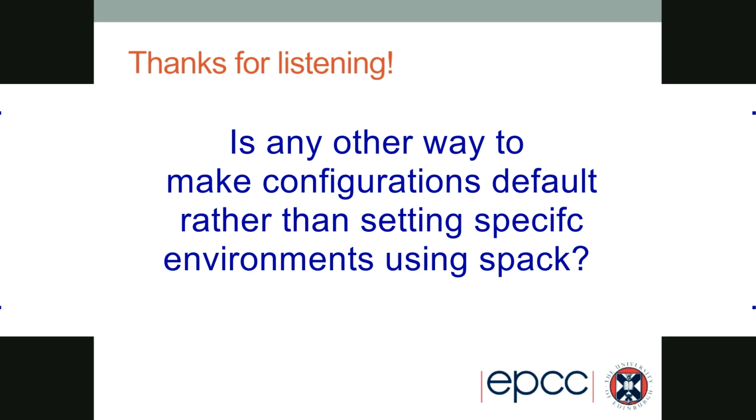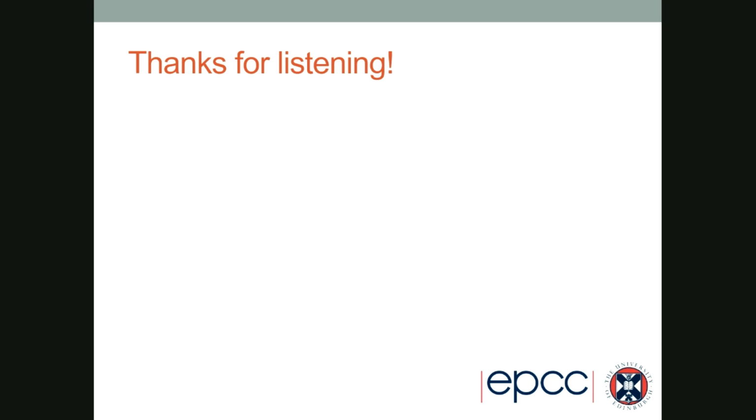The Spack documentation is very, very thorough, and I think goes into some good detail on how to set up default configurations for your system. Spack configurations are just YAML files which you put in the appropriate folder, and it's got some nice tools for showing you what they are and which file a particular option is coming from. So it's quite easily configurable.